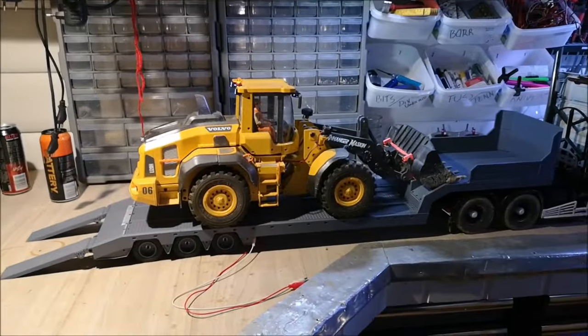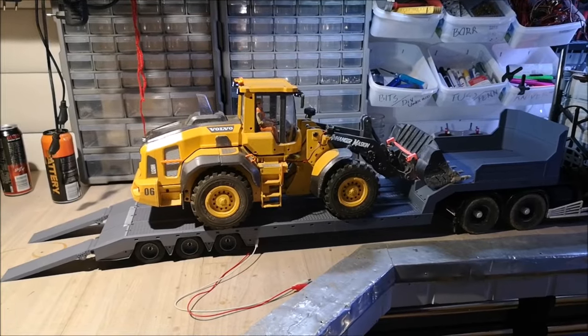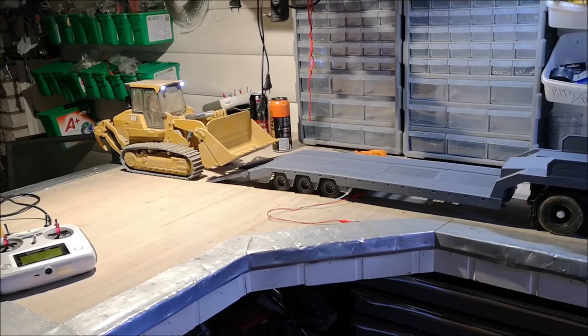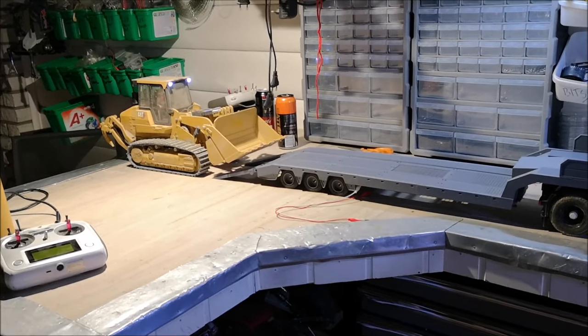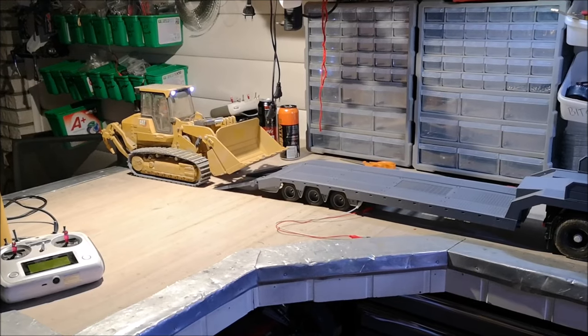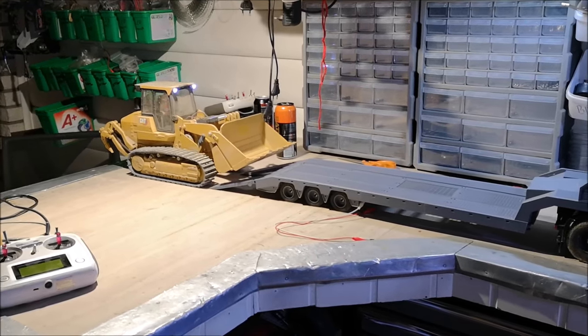So that's the Volvo. I'm going to bring a heavier machine and put it on top of the trailer now. So here we have my 973 loader. This one is a bit heavier than the Volvo. So let's see how it goes.